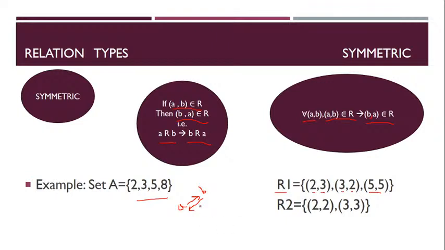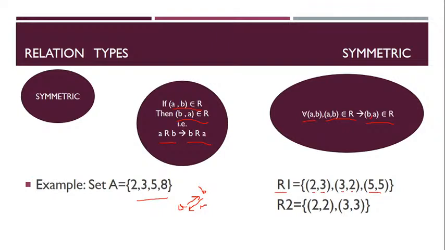This is a bidirectional edge. So in case of symmetric relation, a bidirectional edge must be there. Both ways: A to B I can go, B to A I also can go. So a bidirectional edge must be there. No unidirectional edge should be there. In case of symmetric relation, no unidirectional edge should be there. Only bidirectional edges are allowed. And one more thing that is effective sometimes, that is self loop. Yes, self loops are allowed, because self loop means A to A relation. So A to A, yes, that is also a bidirectional edge, nothing but.